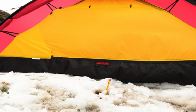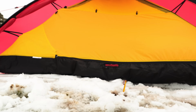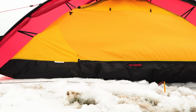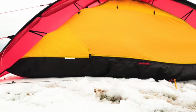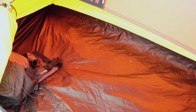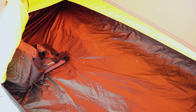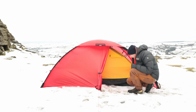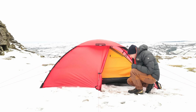The floor is a really robust 70 denier nylon with a 15,000 mil hydrostatic head. It's really strong. When you compare that to some of the North American tents that might have a 2,500 mil hydrostatic head, this floor is really robust, can stand a lot of abuse, and it means it's going to last a long time. That's the main thing about it, it's not going to be replaced.